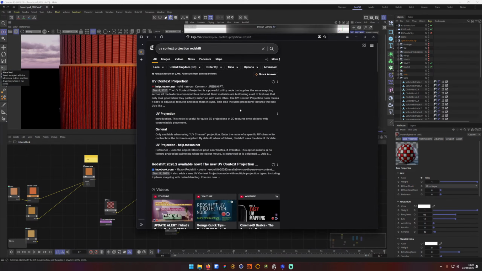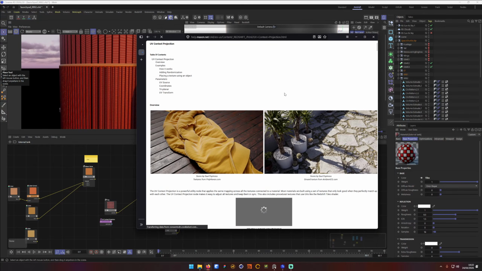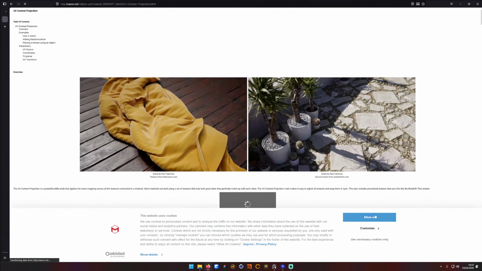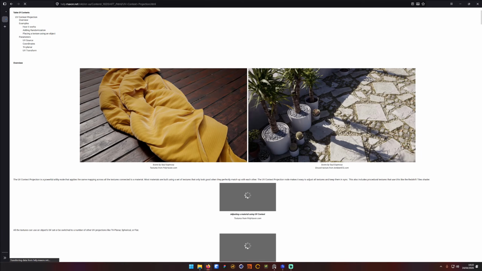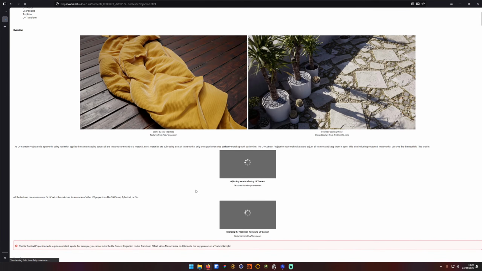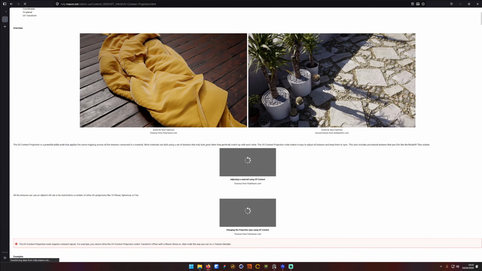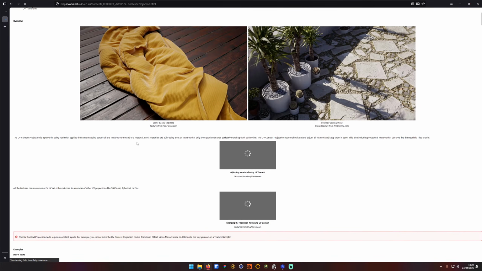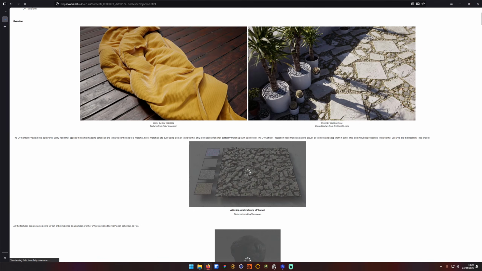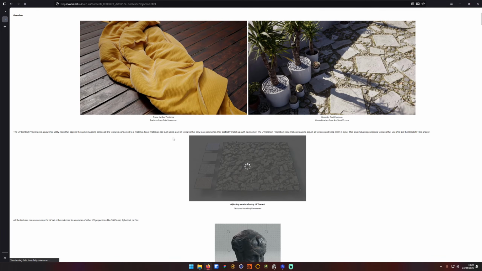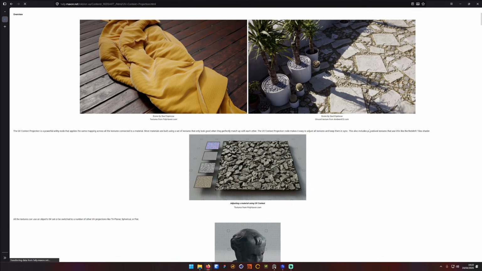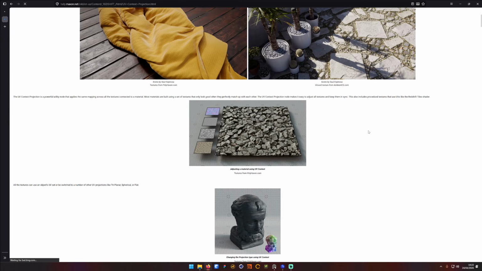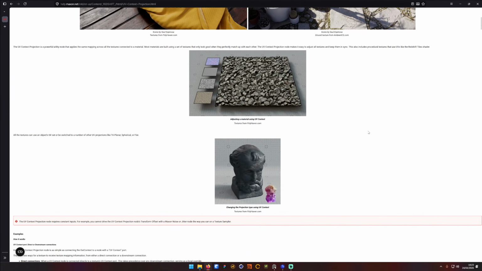How does that work? We're just going to do one of these. "The UV context projection is a powerful utility node that applies the same mapping across issue textures connected to a material. Most materials built using a set of textures only look good when they perfectly match up with each other. UV context projection node makes it easier to adjust all textures and keep them in sync."